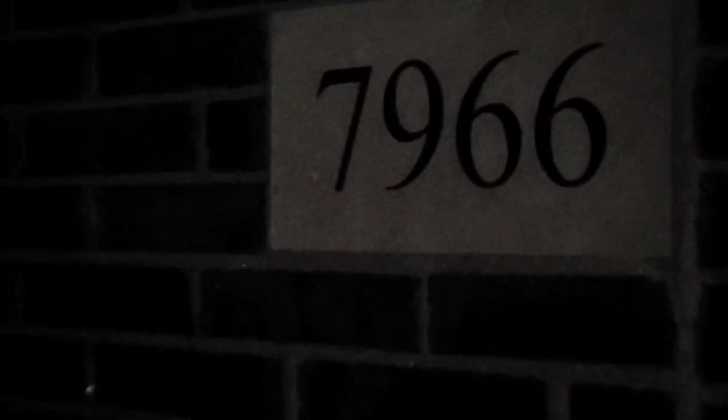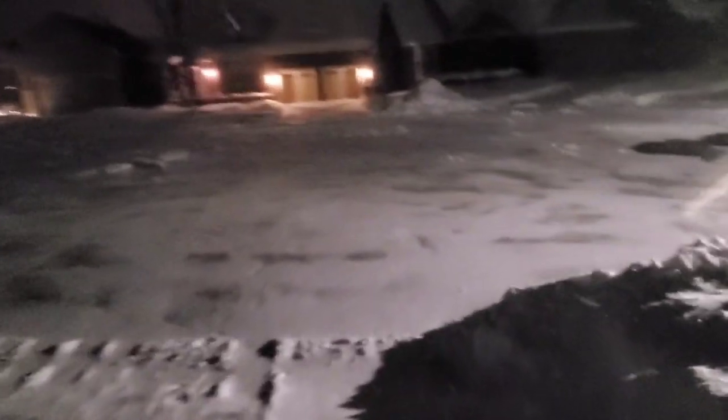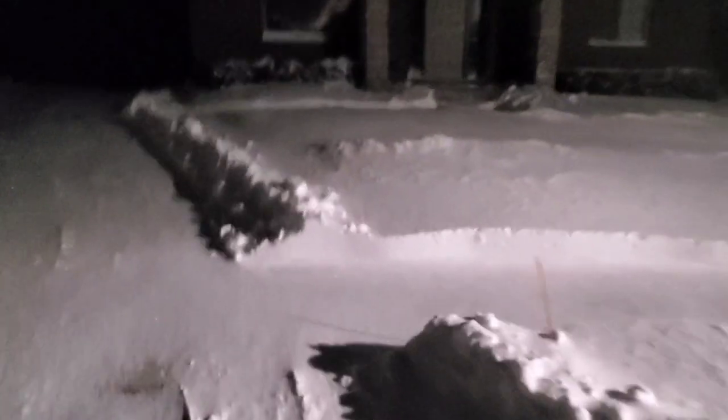This guy has a plow truck, so make a note — he back blades his own driveway, and it's this beautiful exposed aggregate, but it's all scratched up because he uses a steel plow. I just want to be on record that this dude goes out with his own plow route and always back drags his driveway and it is all screwed up this year. I don't want any fingers pointing at me. We kept the snow off the lights — you have to or you break them. Sadly we learned all this from experience — we've seen broken lamps on our watch and I haven't had to pay for one in glacier and don't plan on it.